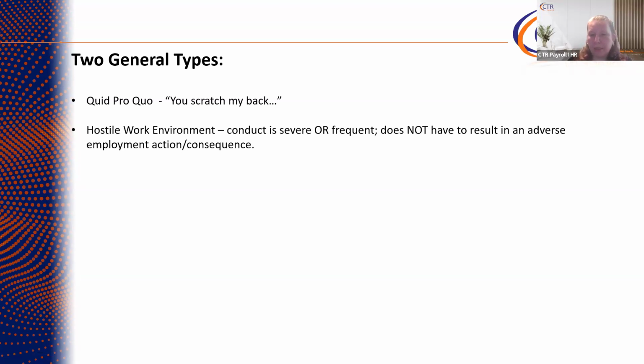One additional thing I want to point out that I have unfortunately run into more than I would hope to is you can have a situation where you do have a consensual relationship that affects somebody else. And so the perfect example of this is a supervisor who's dating a subordinate. It's consensual, no problem. Except another subordinate believes that he or she is getting the raw end of the deal because the supervisor's significant other gets all the posh jobs, all the plum assignments, whatever. You can run into a situation where you have a third party alleging some type of harassment as a result of a relationship between two other coworkers.